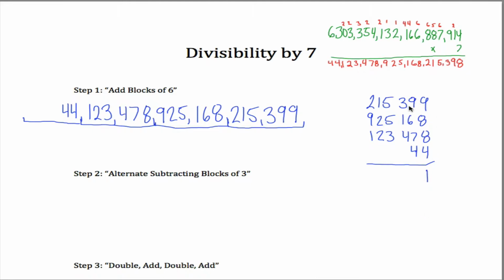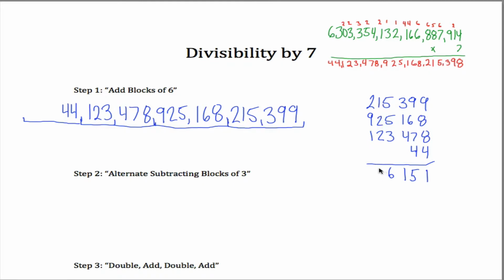Same logic for the next column. I get 2 here, I get 6 here, I get 0 here, and I get 4 here. So 2 plus 6 plus 4 is 12. And 12 has a remainder of 5 upon division by 7. And my next column, I got a 3, a 1, and a 4. 3 plus 1 plus 4 is 8, but 8 has a remainder of 1 upon division by 7. 5 plus 5 plus 3 is 13. 13 leaves 6 as a remainder when dividing by 7.